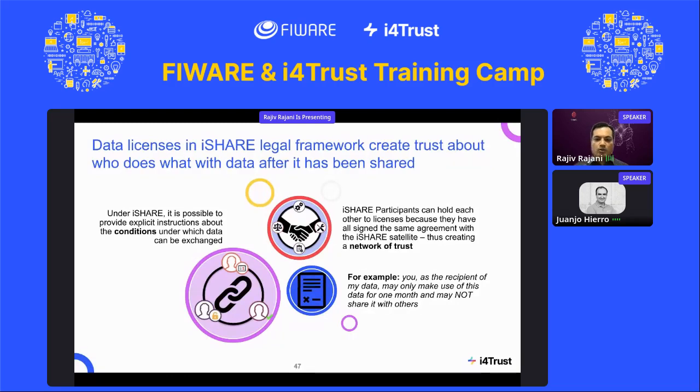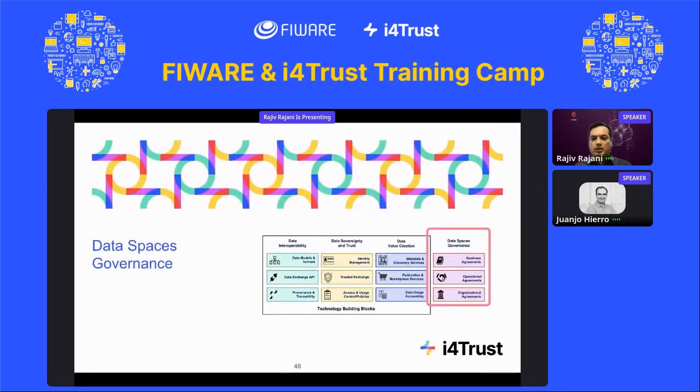So yeah, this building block, or this pillar, is about governance. And since iSHARE is already a framework which has an operational governance in place and this whole legal framework that we provide, it covers a few elements and we provide some basis for every data space to use as a foundation to begin with. And of course, each data space can further add their own elements to this governance aspect. Now let's see some of the detail points in some of these blocks.